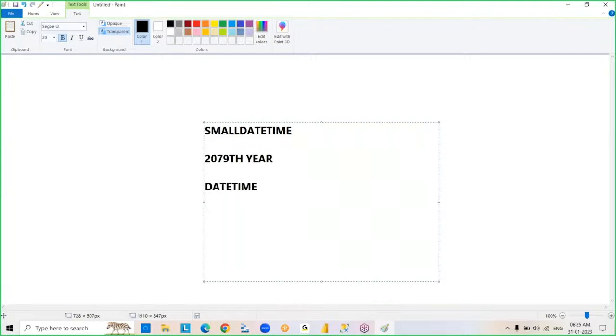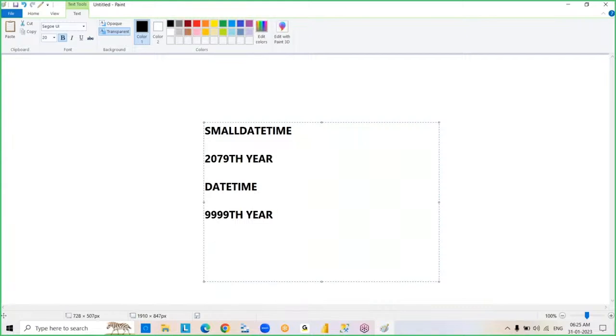In the same way, we have another data type, date time. In date time, we can store data up to year 9,999. This is the maximum limit for date time. But remember, if you're going for small date time or date time, you can store date value and time value both.